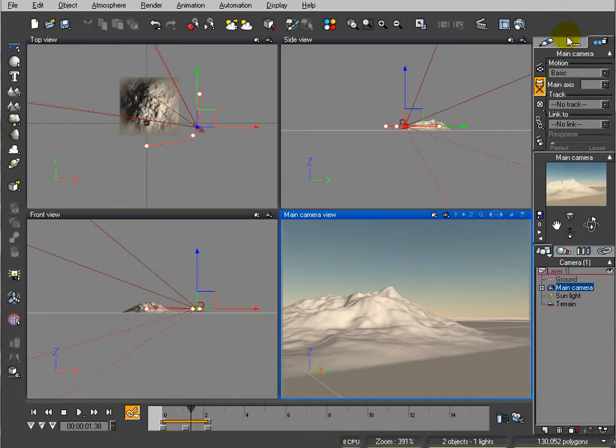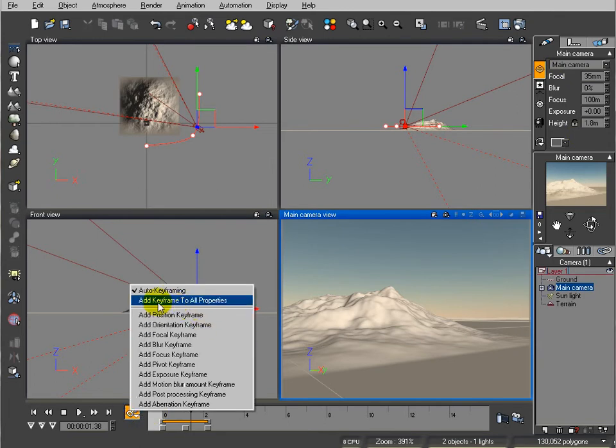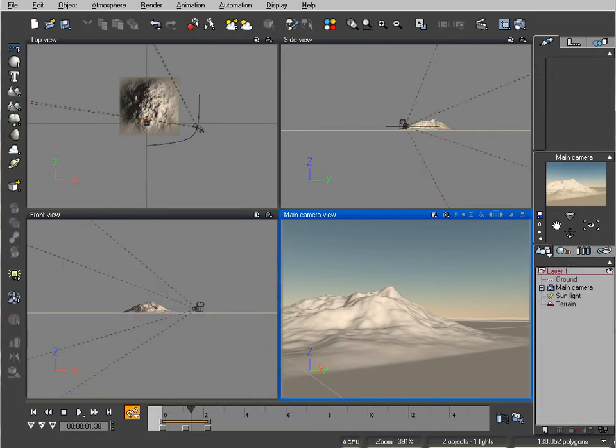All the additional options for our camera, if we want to modify blur, focal distance, and everything, can be animated as well. The nice thing is that when you say add keyframe to all properties, it does add a keyframe to all properties, so you can modify any of them.